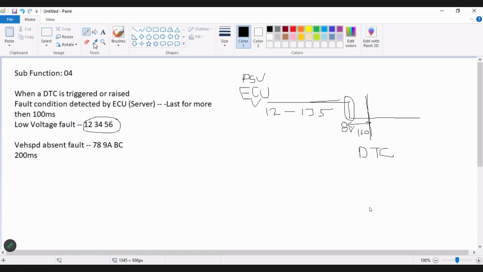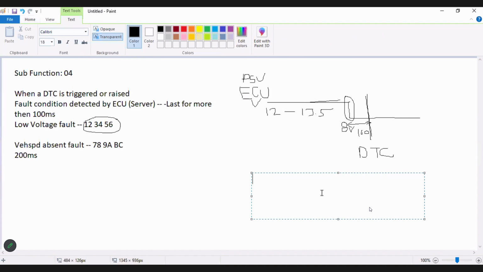So there may be a code running like: if voltage received is within the range, let's say greater than 9 and less than 16, then consider the test as pass.